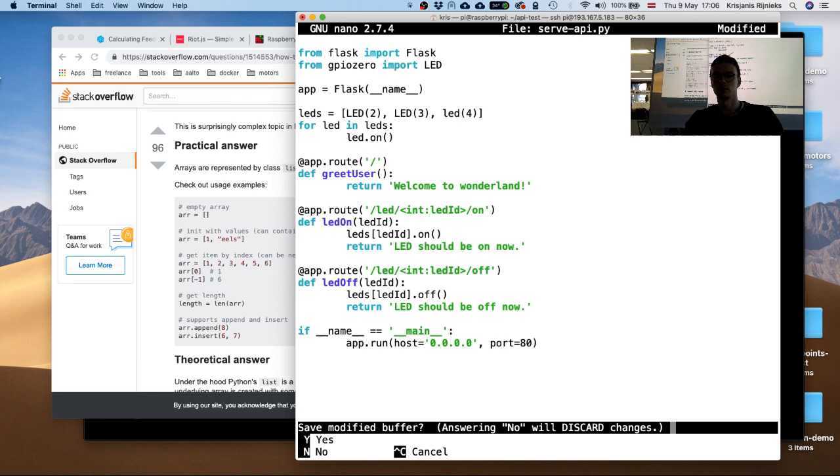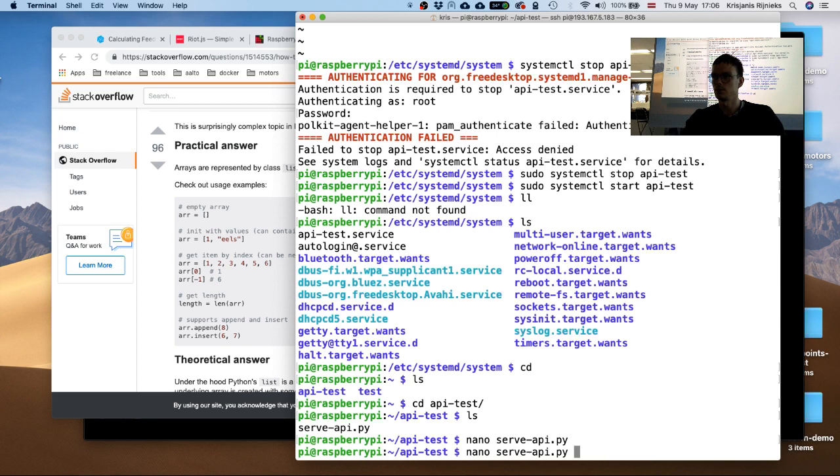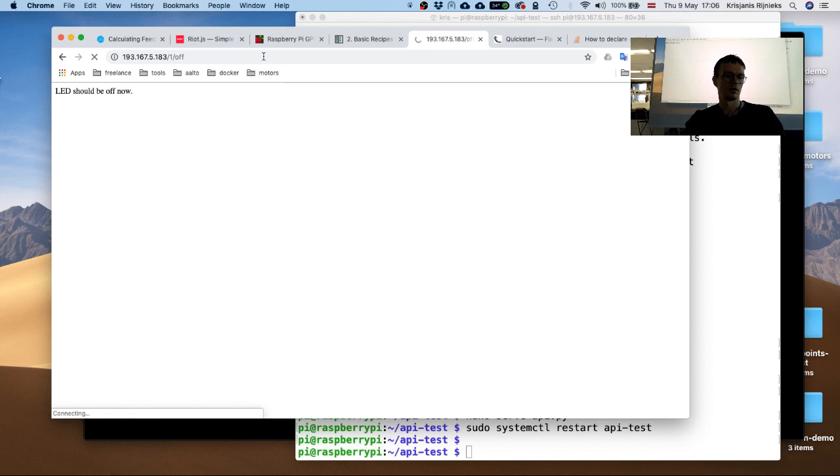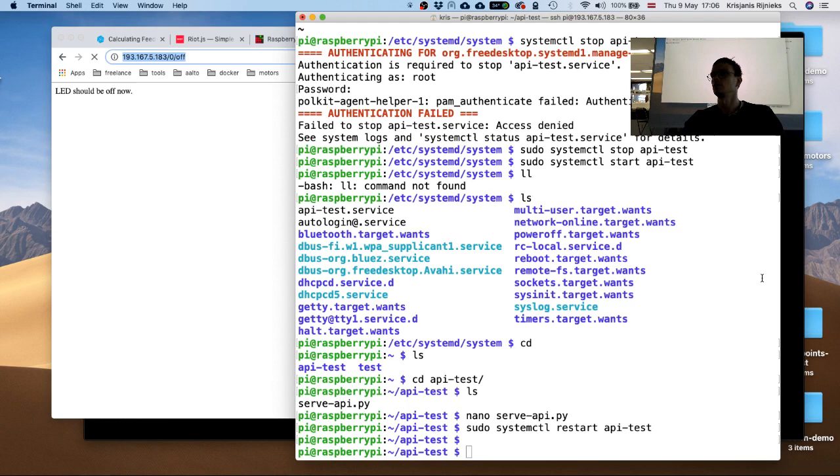So let's try to restart the service. So if we go systemctl restart. And now let's try to test it. So LED 1, or 0. It doesn't work that easily. I'm going to stop it and try to debug.